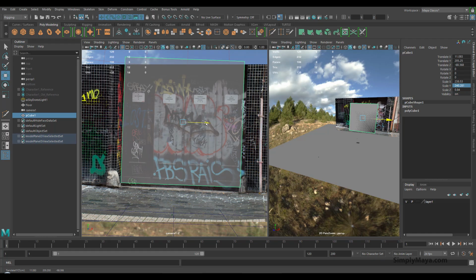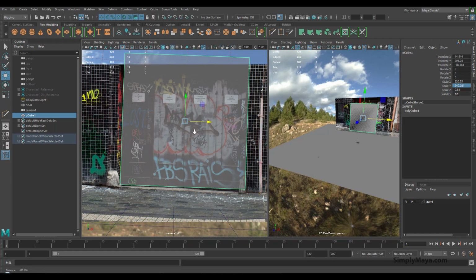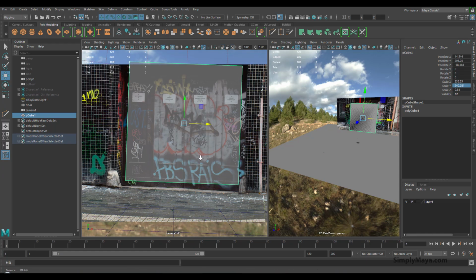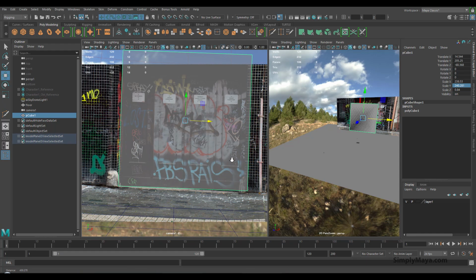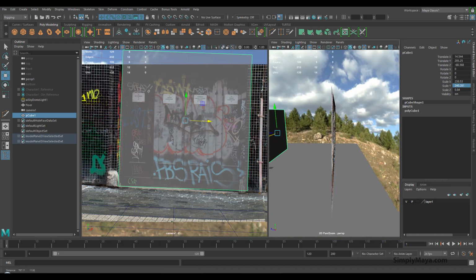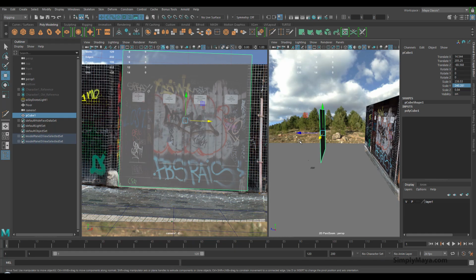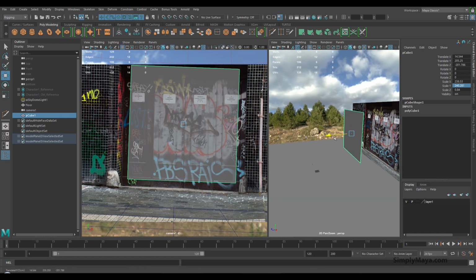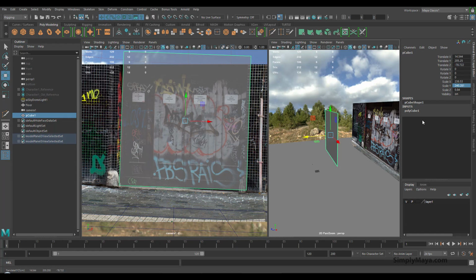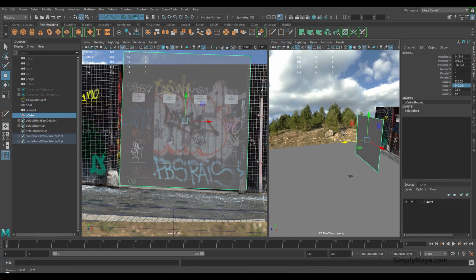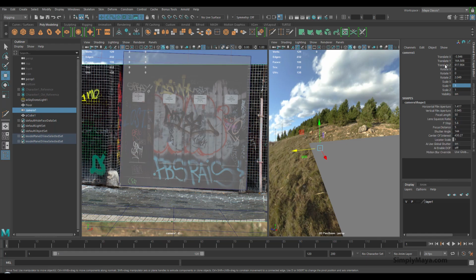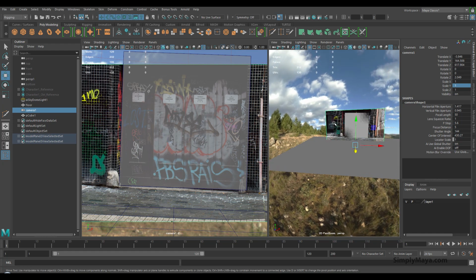Let's just move that over there a little bit and zoom the camera in. So if we knew the exact measurements of this door, we could just make this box those exact measurements and then zoom the camera in and out until it matched, and then we'd match the backing plate. But as it is, this seems kind of good enough. Now it really doesn't matter where this is, just as long as it matches that backing plate at the right size. So if we look at our camera data, I was standing about 6 meters away when this shot was taken, which is probably right. It's probably where I was standing.